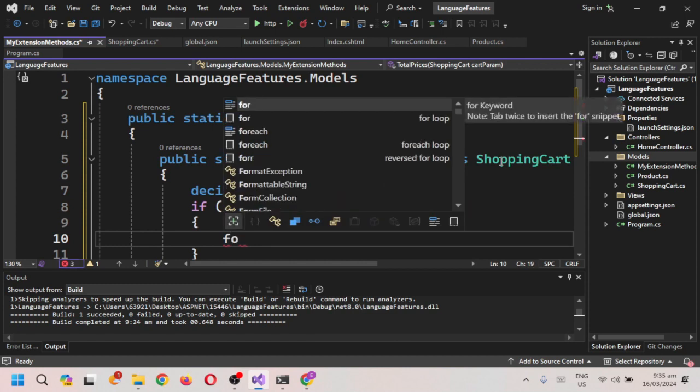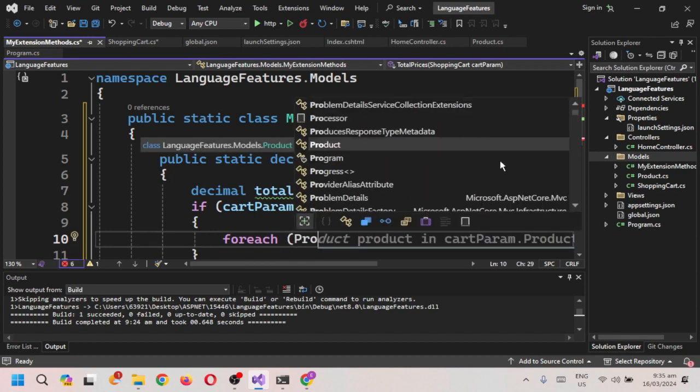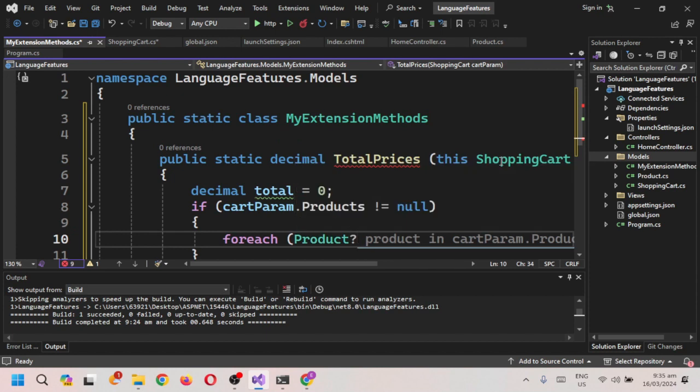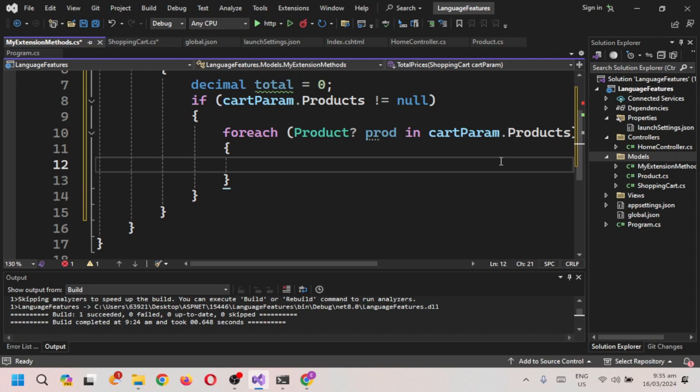And then we have our foreach loop here that will compute the products' price.